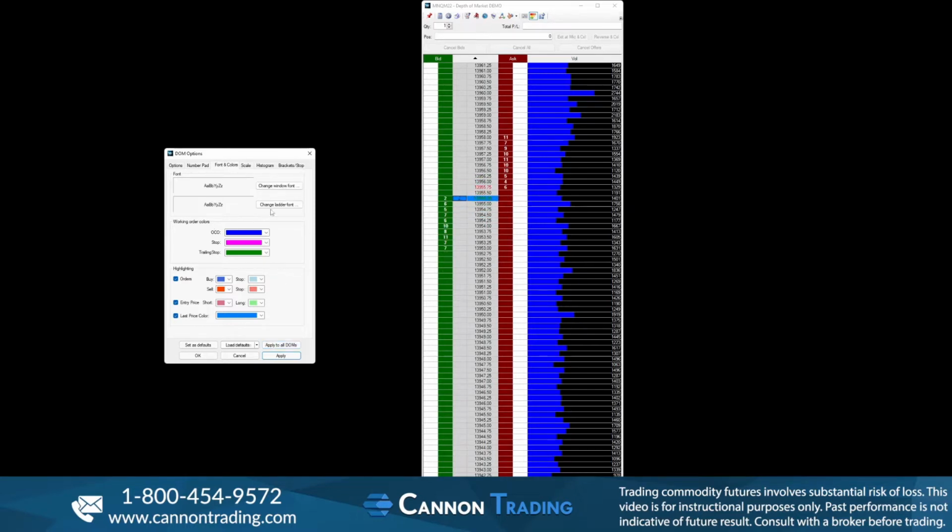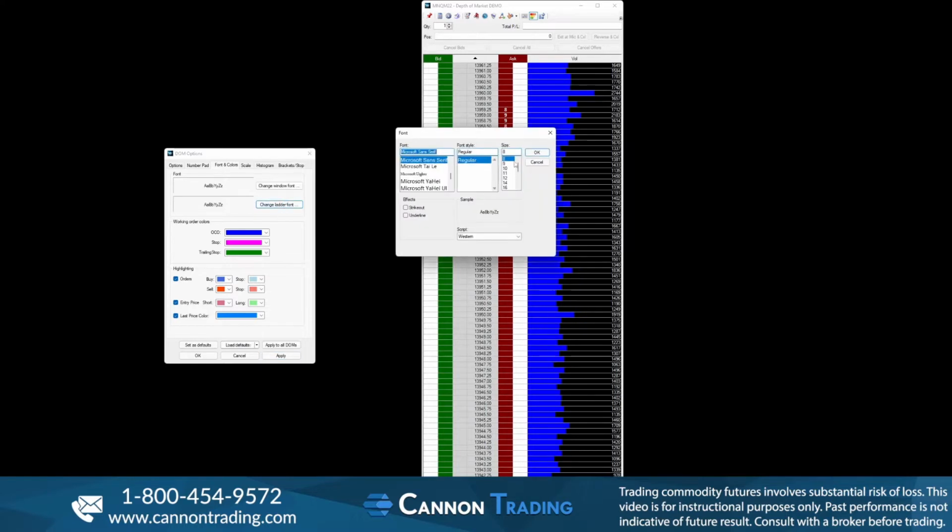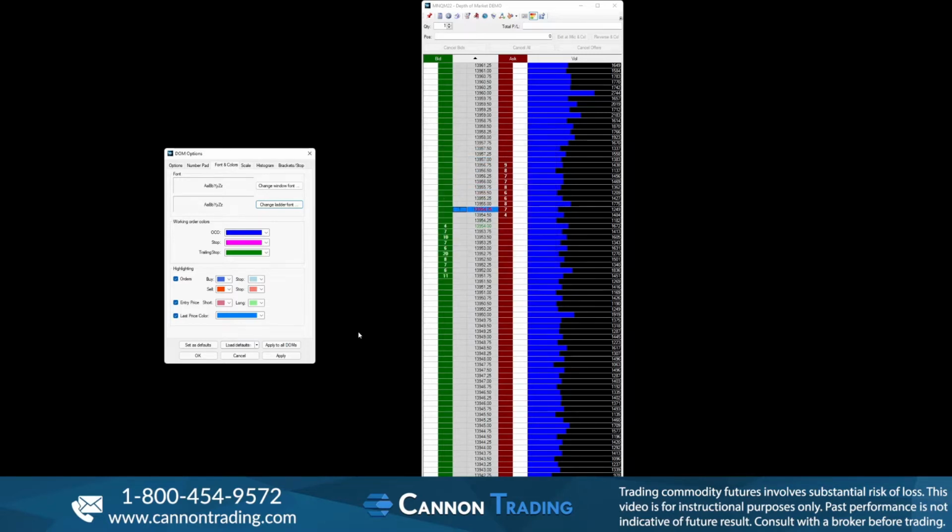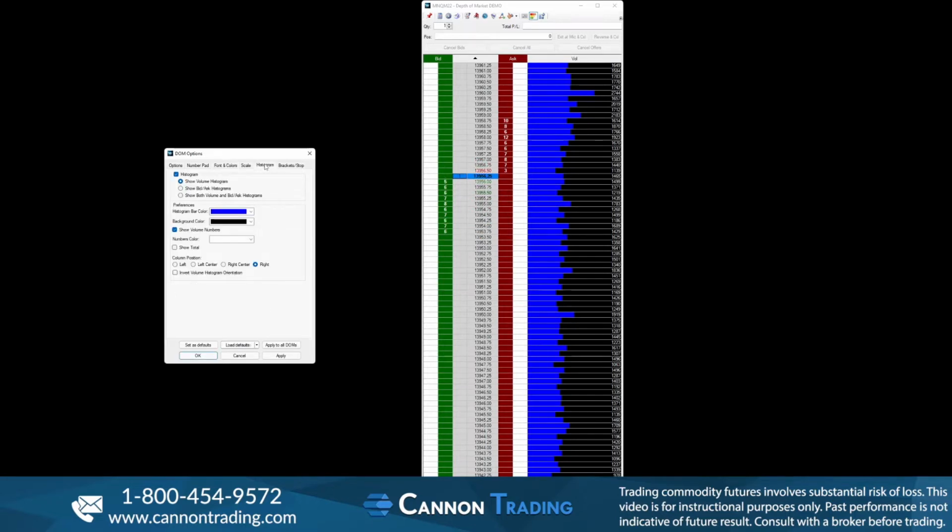And then what I'll do is on the ladder, I'll make the NASDAQ price as small as I can. Because the NASDAQ sometimes makes big moves. Same thing with oil. If it clears a lot of levels at once, the ladder will go crazy and the price can be hard to follow. So I'll try to shrink my font down so I can see further on my computer screen, if that makes sense. Next, I'll go to histogram.